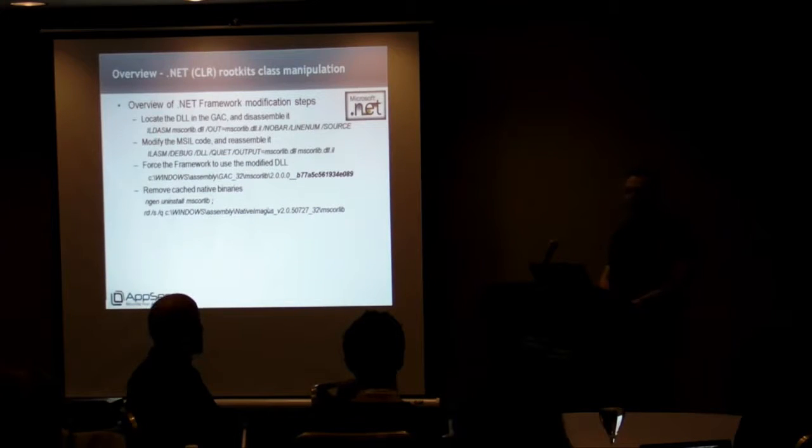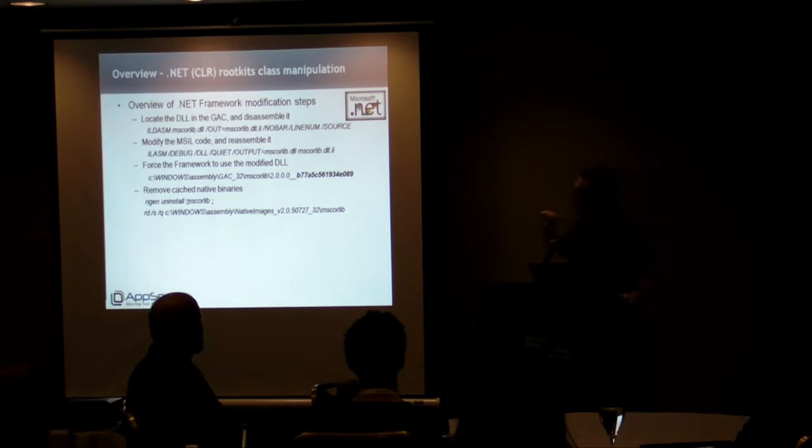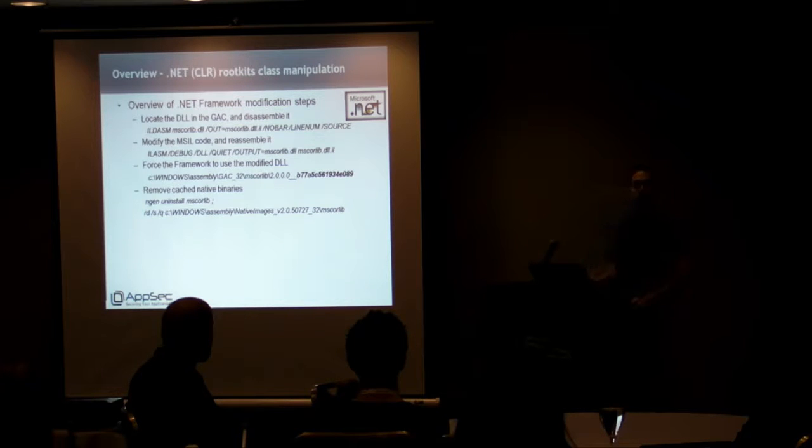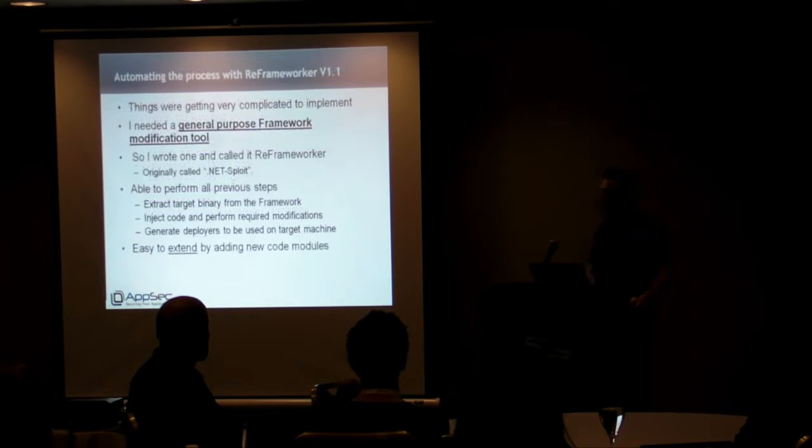So these are the basic steps for the .NET Runtime. Again, it is here for reference. You can use it later on. An important thing about the deployment of rootkits into the .NET CLR is that you have to disable NGEN. NGEN is the machine-specific precompiled image mechanism, so even if you replace the DLL but you do not NGEN it back, it will still use the precompiled image, right? Go read the paper, it will explain it a bit more, but don't forget to do it.